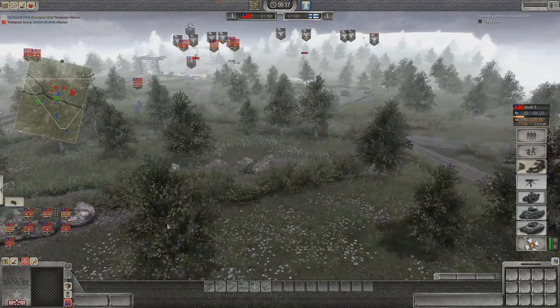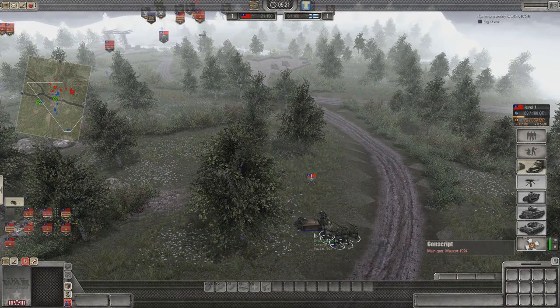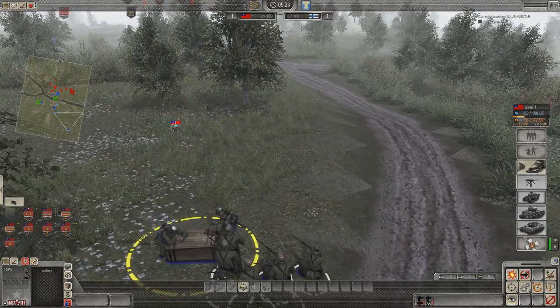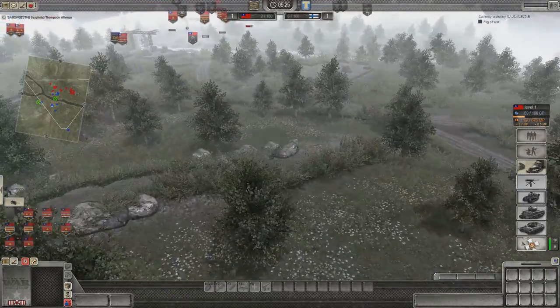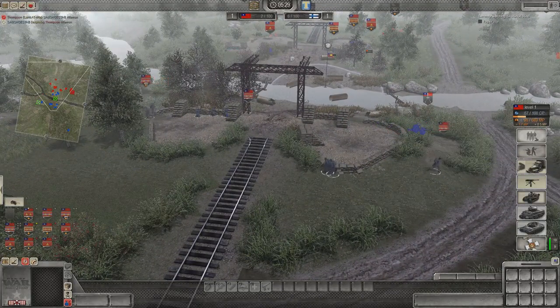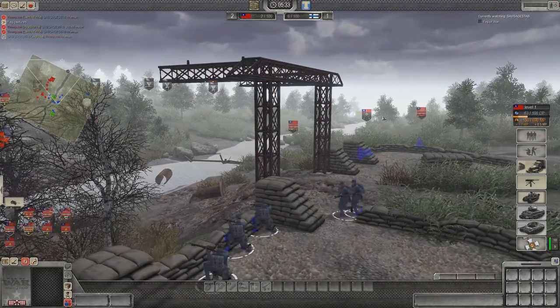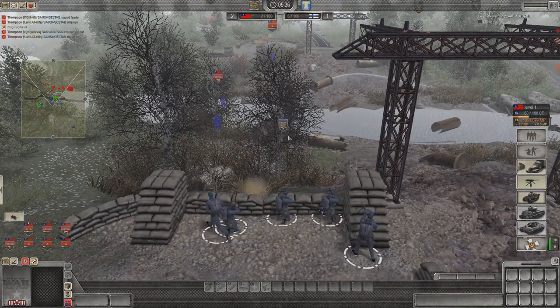Oh, elite veterans? Oh, mines? Sausages has bought mines. Very, very cool. He's bought a mine crate and he's bought elite troops. 280 MP troops, wow. That's cool to see. These are German trained elite troops dressed in blue.